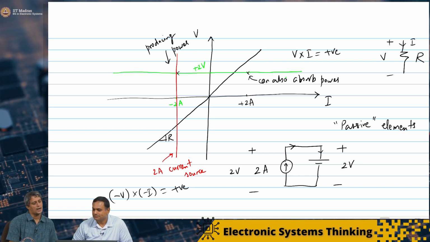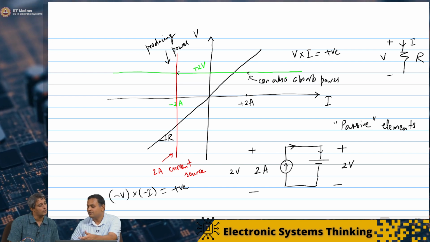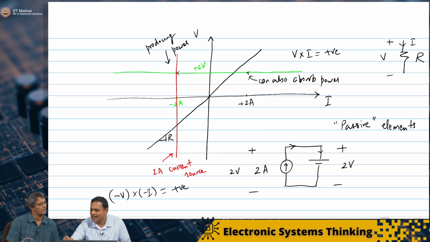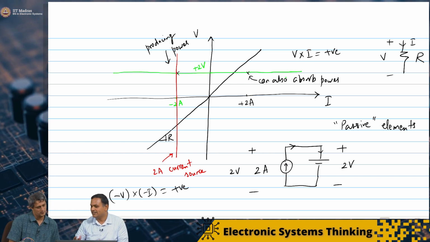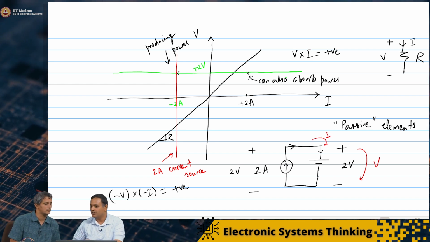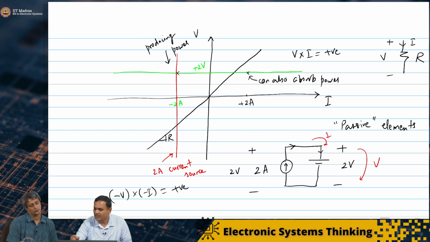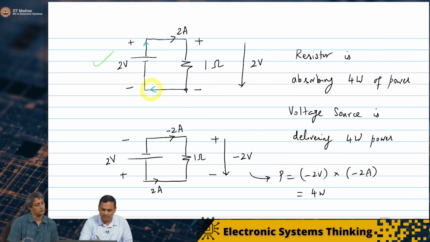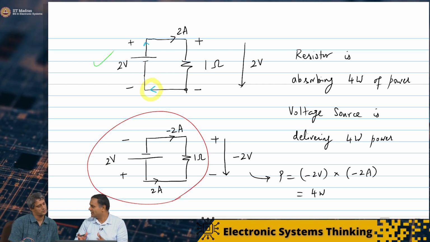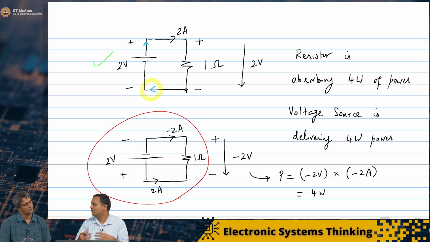Okay, the fourth quadrant seems empty. How do you populate it? You just flip the direction of the current. It depends on what you choose your convention as, what this I is and what this V is. So if you already fix this as V and this as I, you move between second and fourth quadrant by changing the direction of the current source, which is exactly what we did for the resistor as well. We moved from this quadrant to this quadrant simply by swapping the direction of the voltage source. So you choose a convention, then you decide which quadrant you are operating in. Then you will be able to say which is producing power and which is absorbing power.